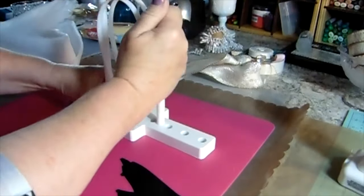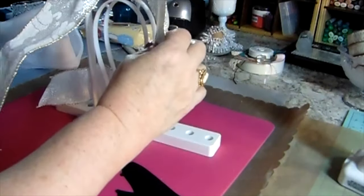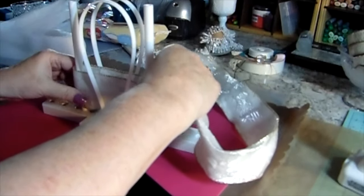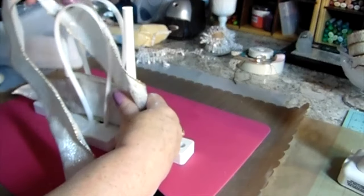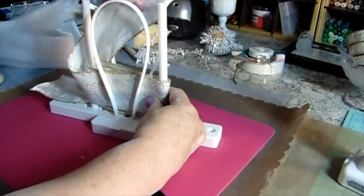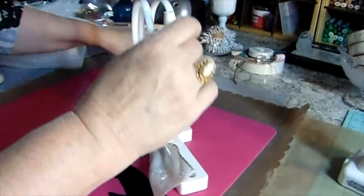Well, the first thing you have to do is move your pegs over to the size you want your bows. And to me, this seemed far enough. I think it's about 4 inches. Now you want to place your ribbon on the inside of those two loops. And the only thing you're doing, as you can see here, is going behind, staying inside the round section there. You want to make sure you're inside the circle. Then you come to the front. You're going to leave enough of your ribbon on the sides that you want to have hanging. And here I'm at the front. You can see I'm only going to the back, and my ribbon is always facing the front, whatever pattern it is. Then I'll take that to the back. Now, if I didn't have enough on one side, I could just pull it because of the plastic. It will just nicely pull across and you're not stuck taking it all off.